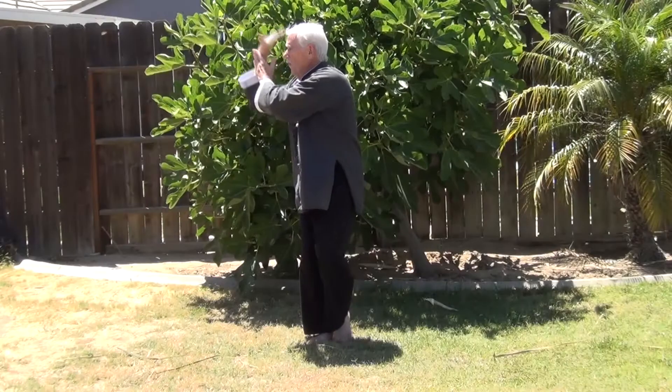When we complete the turn, we're going to turn the right palm facing toward the body, so it's facing out. The fingertips of the left hand are simply going to ride the wrist. When we complete the move, the right palm is facing out and the left palm facing in, so you should be looking at your left palm.